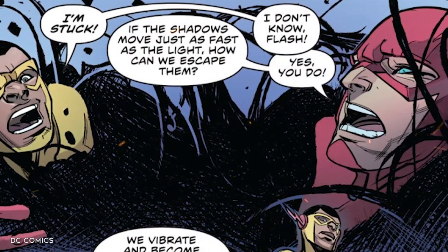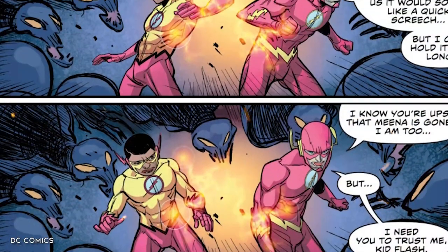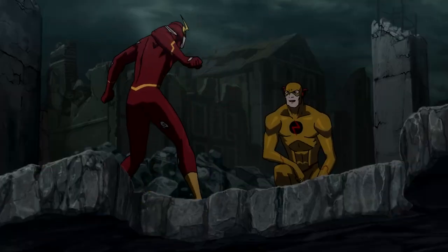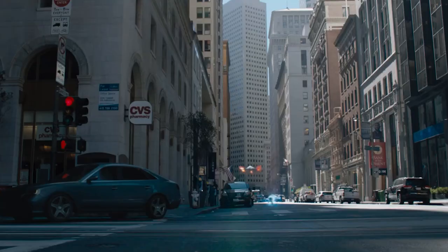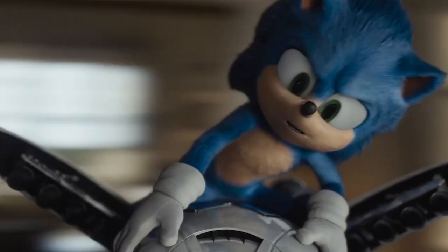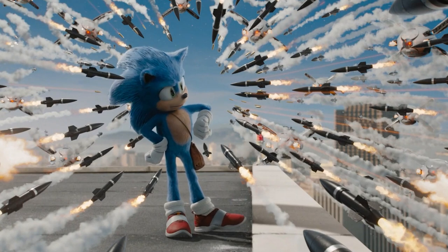One that is a bit more straightforward is the time Barry Allen granted a little bit of his speed to Wally West so the two could be locked in at the same speed to discuss their next move when dealing with an overwhelming foe. There are other speedsters who can do something similar, like Sonic the Hedgehog. Yes, I am going to count Sonic as a speedster, and since there has been a long-running Sonic comic, I'm also going to count him as a comic hero — expect to see him a couple more times on this list. Sonic has been shown to be able to impart acceleration onto inanimate objects, often sending them flying through targets at high speeds. He has also been shown that he can speed others up enough that they experience the same time-altering effects as he does.